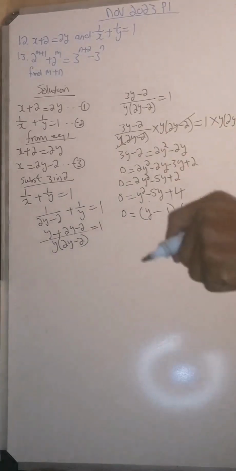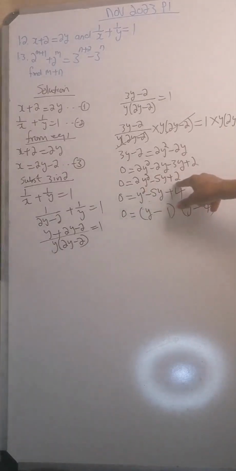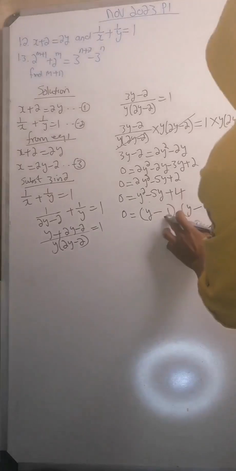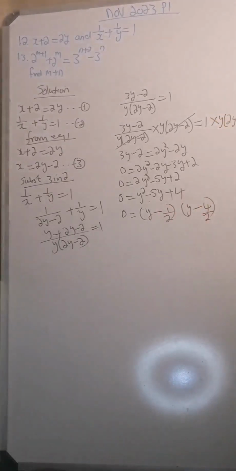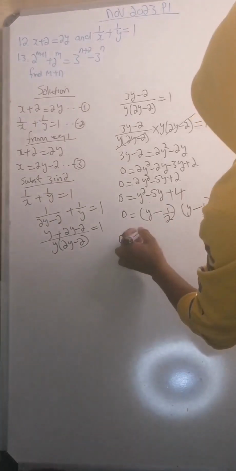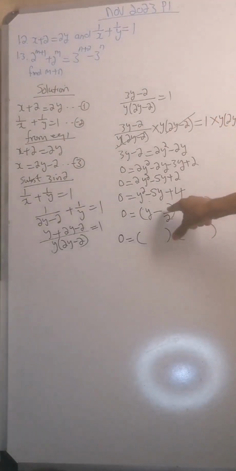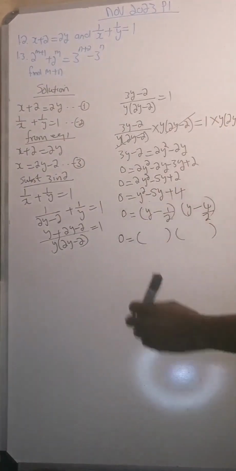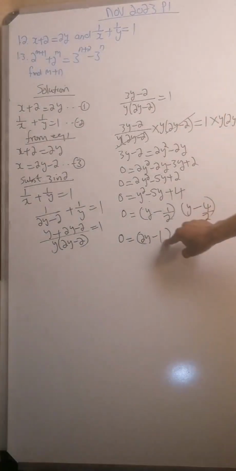And now what you need to do here, since you took that 2 and multiplied it with this 2, you got 4. You take that 2 and you divide both these numbers by that very same number. You will divide here by 2, you will divide here by 2. 0 equals, and now when you are here, you say, can 2 go into 1? No. Therefore, you take this 2 and you multiply it with this 1. You get 2y minus 1. You have your minus 1 there.